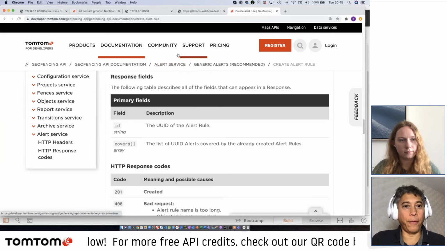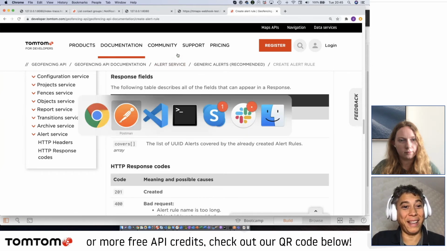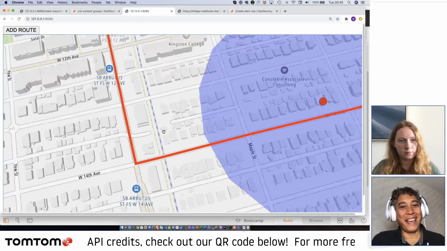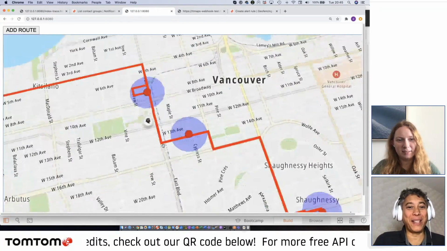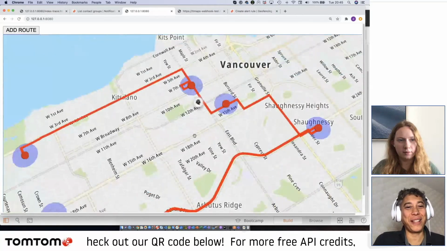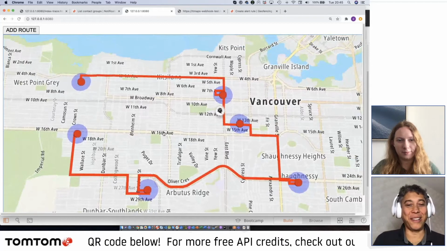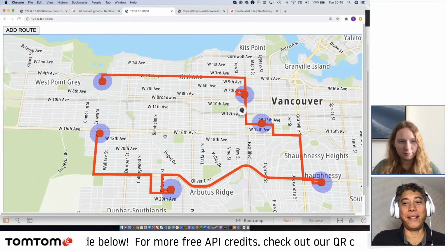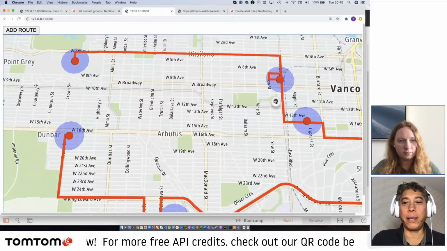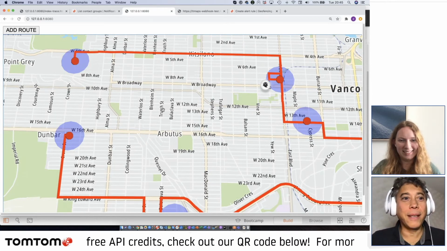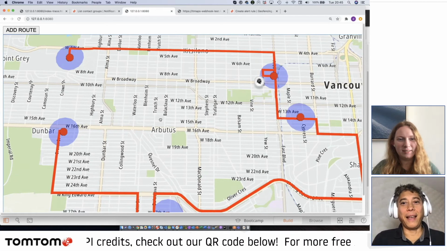My friend in Vancouver actually was very impressed that we managed to get this working. He got the base code for his application for doing delivery for his restaurant. He's very happy with this, and he doesn't know that we changed it now for Ghost. Yeah, and now it's spooky.